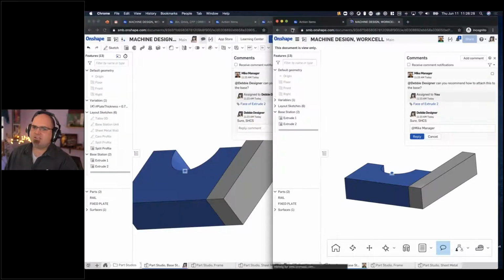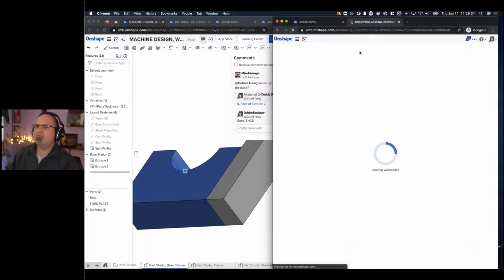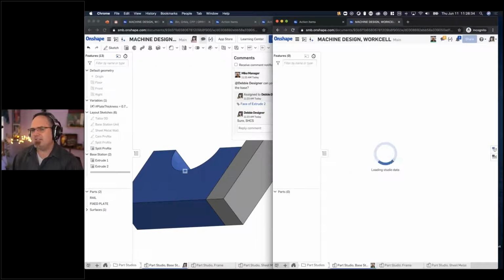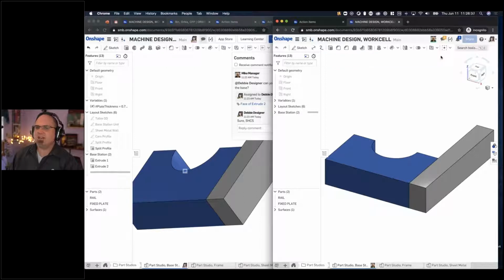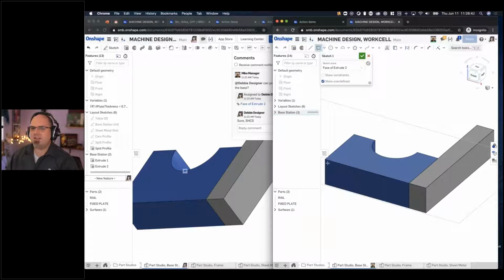So now Debbie can just refresh her browser, and her CAD viewer will become a CAD system. You see the toolbars are now here, and now Debbie can go in and show Mike where those socketed cap screws should be, right? So I'll just create a rectangle with a couple of parametric dimensions here. We'll say that's 1/2 inch here, and this is 1/2 inch here, and I'll just make this symmetrical about the plane that's cutting through here. You know, you have all the relations and all that like you would expect. Let me just do it back here too.